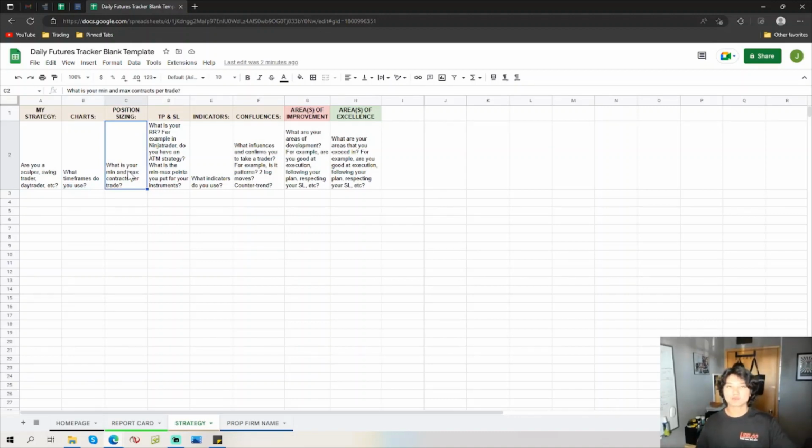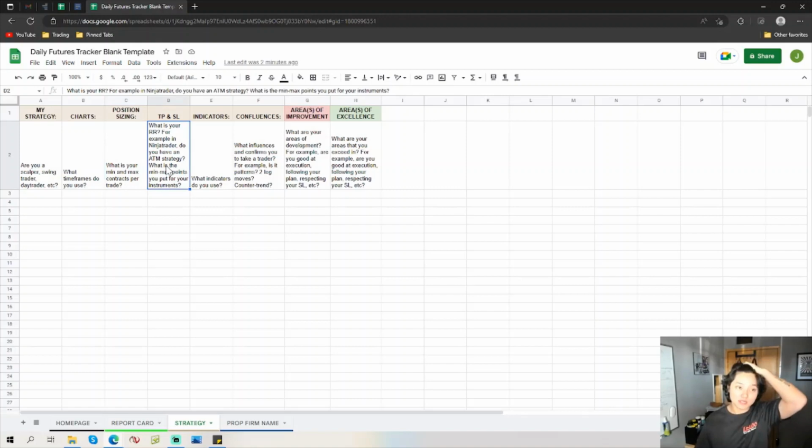But I also get more specific. I'll say, my max and minimum is this, but I typically use this amount for this reason. So I just think it's nice to be as detailed as possible in this, because when you are reading it, because this is yours obviously, and you're going over your trades, you're thinking, okay, how does this fit with my strategy? Why did this trade go wrong? Why did it go right? What is different in this trade than what I'm expecting it to be because of my strategy? So being as detailed as possible is, I think, really beneficial in this situation.